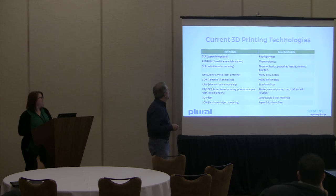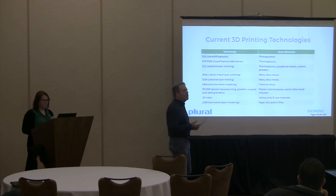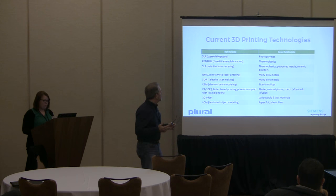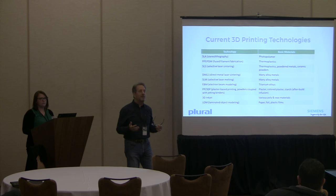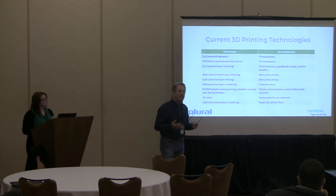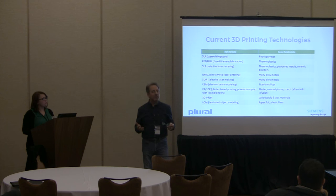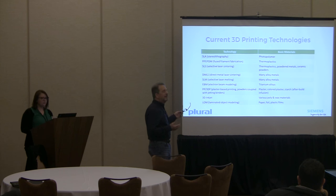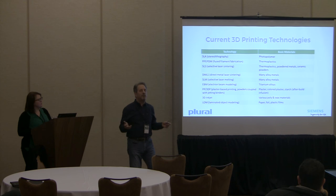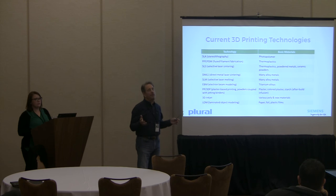The current technologies have really grown quite a bit over the years. Many are still just prototyping technologies, but FDM and certainly metals are technologies where you can move into actual production parts. What's not on here yet, because it hasn't been delivered yet, is HP's multi-jet fusion printer, which is coming next year — a whole new technology that will speed up the process and is basically a competitor to the SLS world of 3D printing.